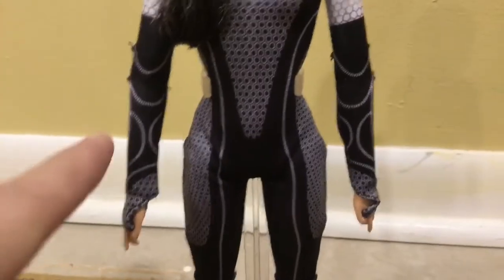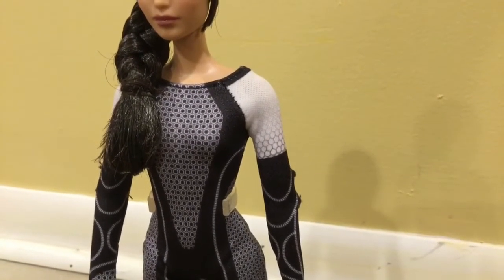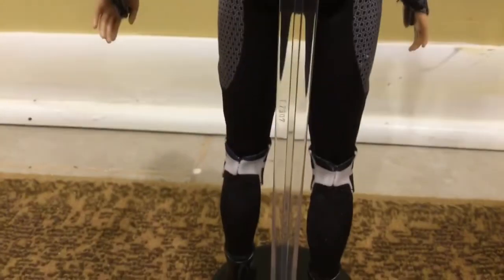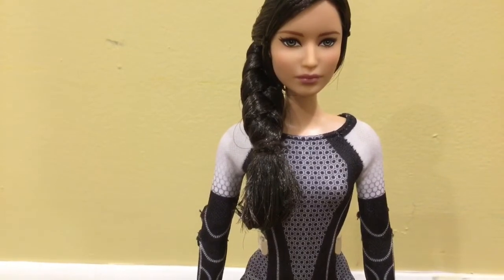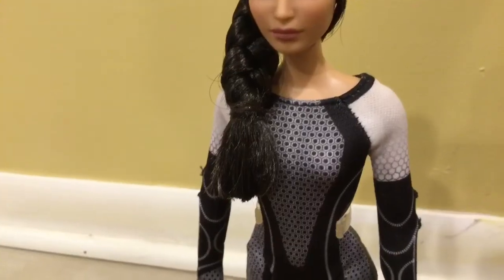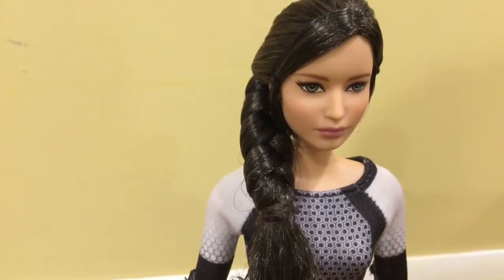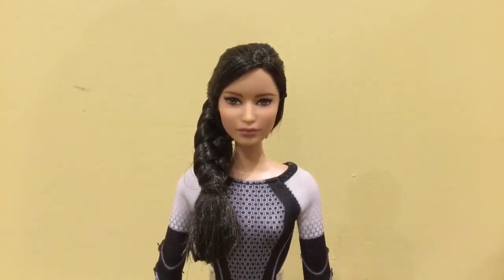Throughout her forearms, there are little stitching details that are gray. Near the shoulder, the fabric is white, but there are gray honeycomb details that fade as you go up. In the back, we have plastic pieces that make up her shoulder pads. Unlike her knee pads, this is actually sewn onto the bodysuit, while the knee pads are attached to a removable piece of fabric. Her hair color is a mix of brown and black, and her hair is styled in her iconic braid. The braid is attached to the bodysuit with brown string, and almost every part of her hair is very much gelled. Her bang pieces are tied to the sides of her head with brown string. I personally like how Mattel did this — I think it gives her a more realistic and cleaner look.